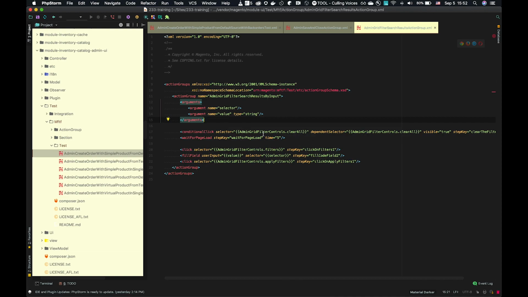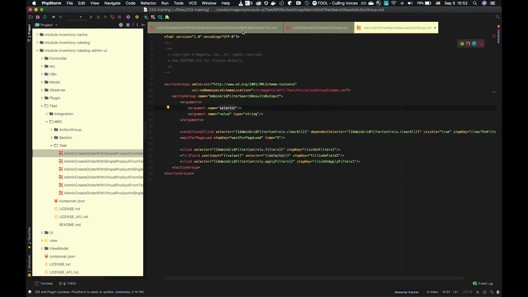So we can see actually within the test here, we're going to use this syntax here, the double braces, as again we should be used to for resolving things like elements and sections. Well, here this is resolving to the argument value. So we're doing a fill field, user input, and the value that's passed in as an argument, and the selector again is from the argument above.